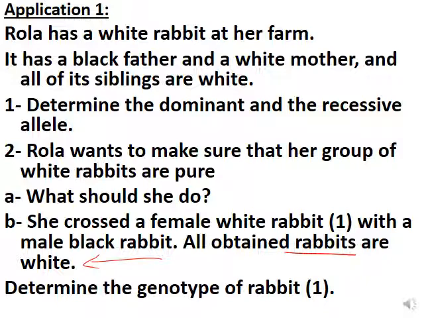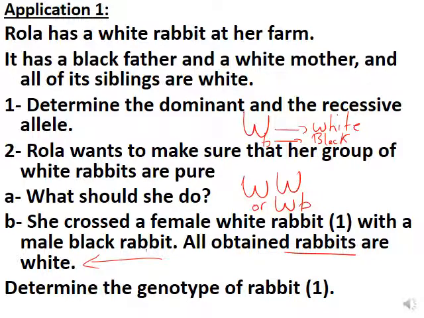So from the white, it should get only one gamete, which is, for example, the W. If you say, for example, the W capital for the white and the B small for the black, since it's recessive. So the white can be either WW or it can be WB. But the black, 100%, is BB. Since we have only one phenotype, the black BB gives only one type of gamete. It gives B, 100%.